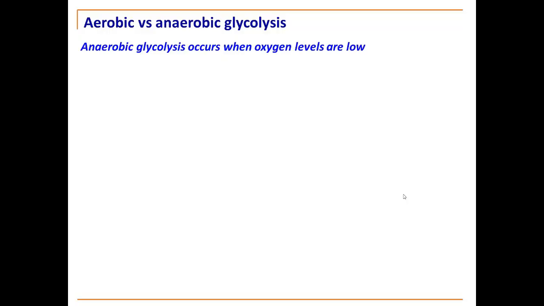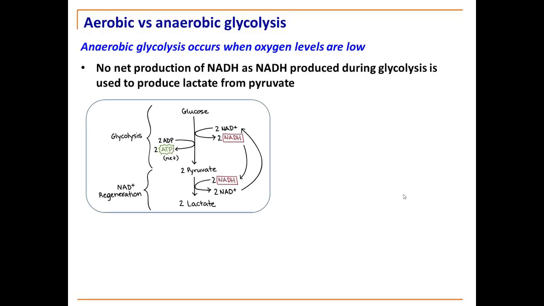So what about anaerobic glycolysis? Well, of course, this occurs when oxygen levels are low. And what happens is, here we go again, glucose goes down to pyruvate. So this is that normal pathway that we talked about. Glycolysis: ADP to ATP, two of them, two NAD to two NADH, and we form our pyruvate. But when it's anaerobic glycolysis, we're forming lactate, or lactic acid.